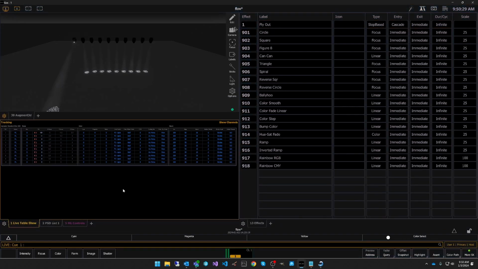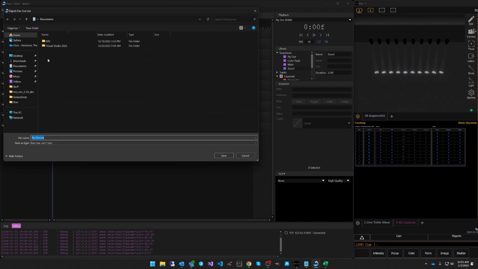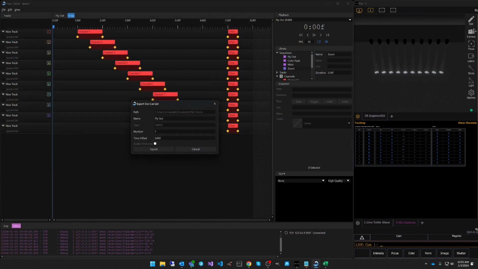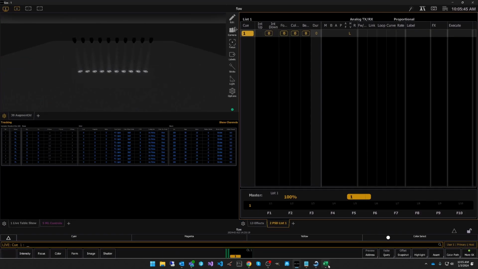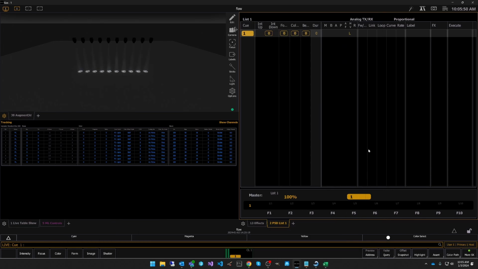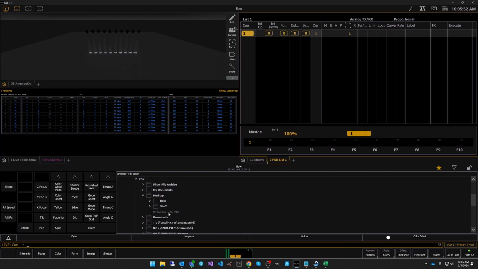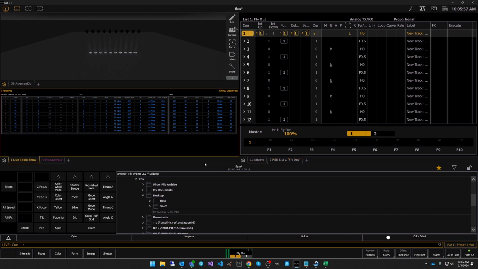And now we can look at a different type of export. Let's do the same thing, but this time we'll export it as an EOS cue list. Same thing here, we can choose the cue list number, the label, any time offsets. We could also use timecode from the audio, but in this case we don't have any. So I've exported that. It'll look something like this. Generate a CSV file. Let's import that into EOS. Okay, now we have our cue list, and let's play it back.